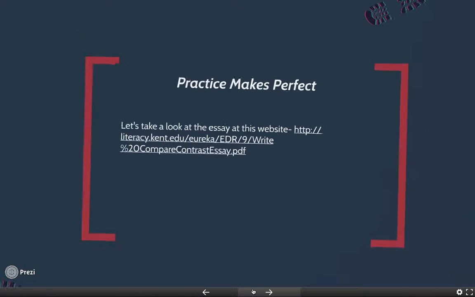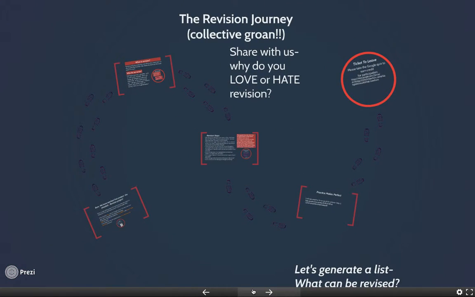All right, so, go back to the beginning. So that is overall the revision journey that I want you to embark on with Unit 6. So the other thing that you can do is make a list of all the things that you're revising in your essay to keep track of it so that you know that you can check mark those things off.